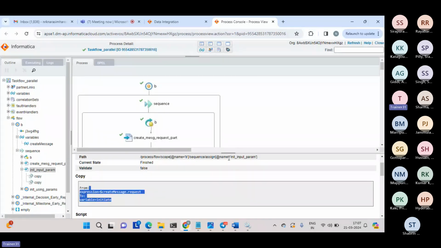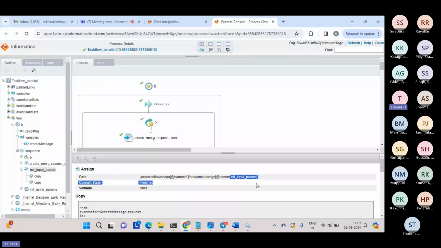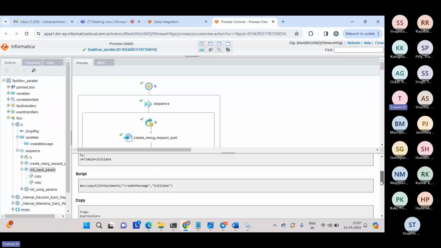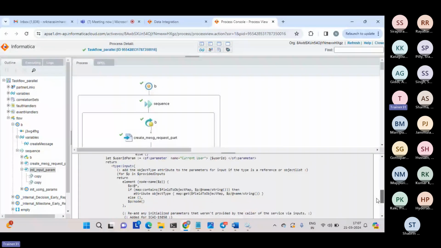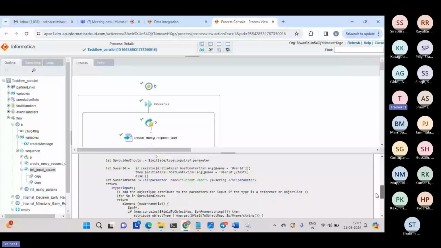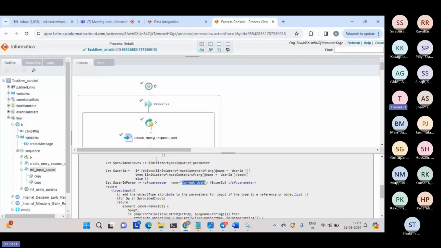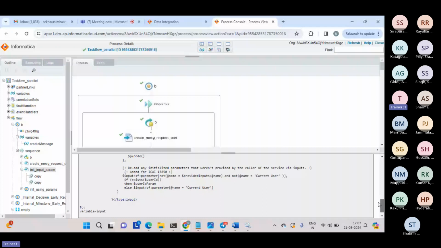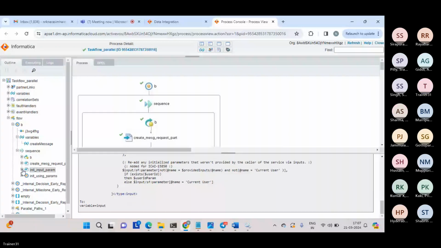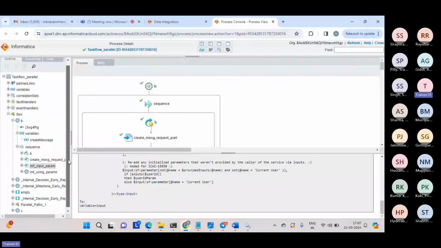So can you see input parameters in case you have any parameters? If not, we don't need to see anything here. It is using only the current user who executed this particular task flow. So very detailed information you'll get from this particular flow chart, guys. This much you'll not get in Power Center.